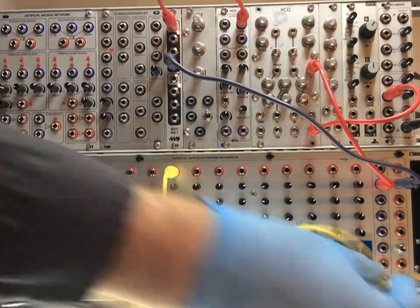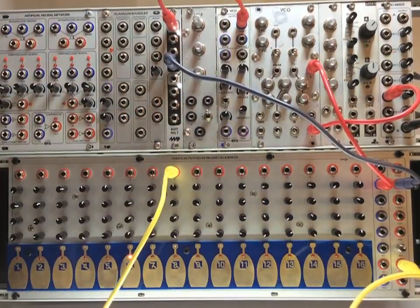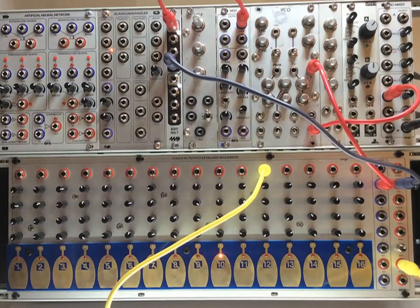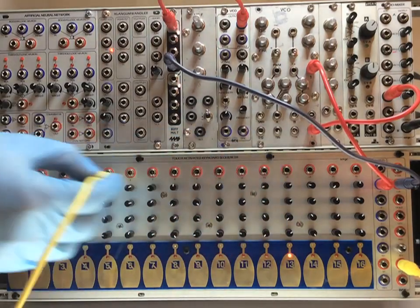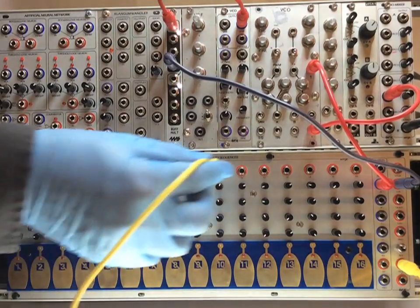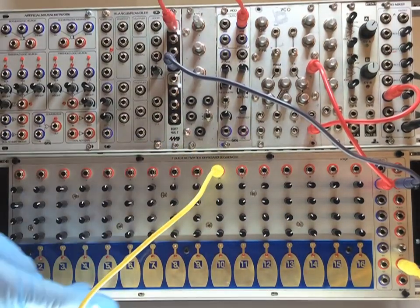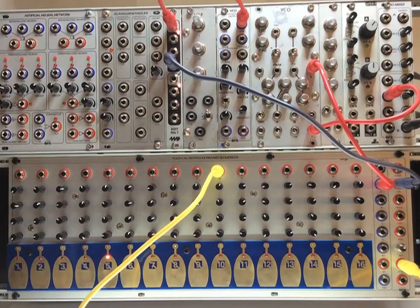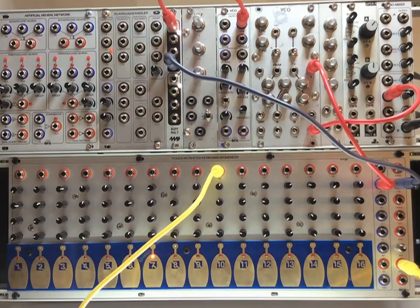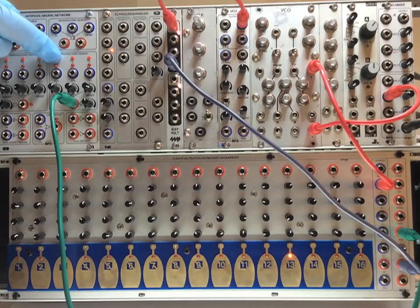The reset input allows us to program the sequence length. The reset point of a sequence can also be programmed by the touchpad. The sequence will reset to the last touched stage. We can also step to a random stage.